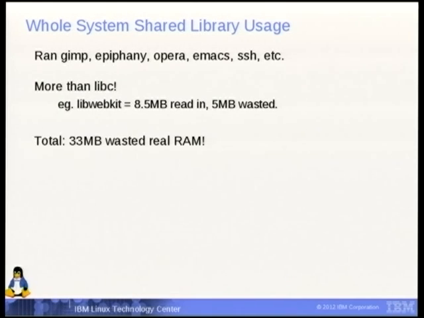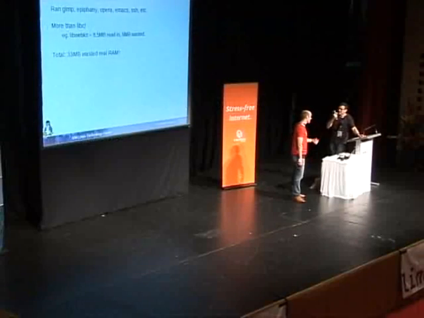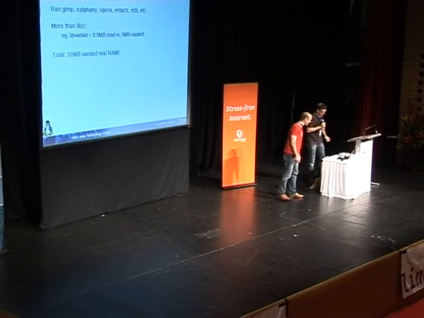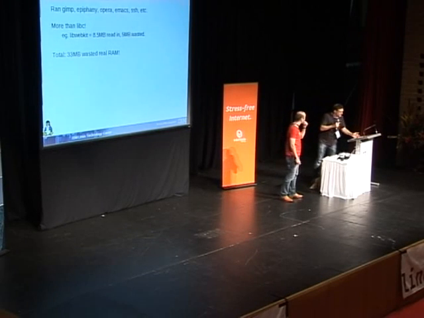So system-wide, there were 33 megs of actual real wasted RAM, stuff that was brought in from disk and never accessed by anything at all. Yeah, but I mean, how can you get too upset about that on my multi-gigabyte system? Hey, how can you get too upset about that on like a 4 gig plus laptop? Okay, well, I've tried to, and I've found a way to get upset about this. And my way is this. Okay, so memory is fine.